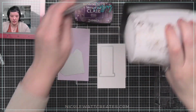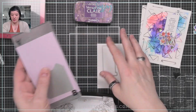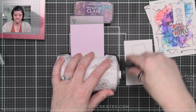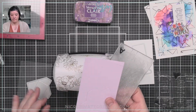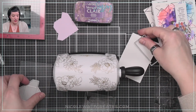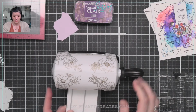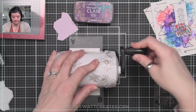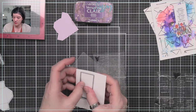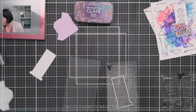So I've got my little mini blossom here. And I'm just going to run these through. All right, so now I've got an envelope that's got the scores all around the edges. And then here we'll do it for our sentiment. All right, so we'll come back and do some other die cutting later. So we still have to do, actually, the last thing we have to do is the hugs. So let's just do it.